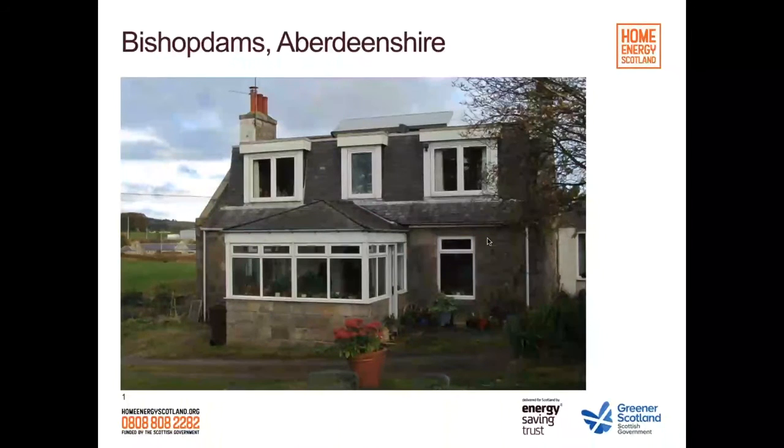So we were very much beginners in the world of home extension and renovation, but we were fortunate to find an architect who was sympathetic both to old buildings of this nature, but also had an interest himself in the installation of renewable technologies. So he was able to combine those two interests and gave us quite a lot of helpful advice.